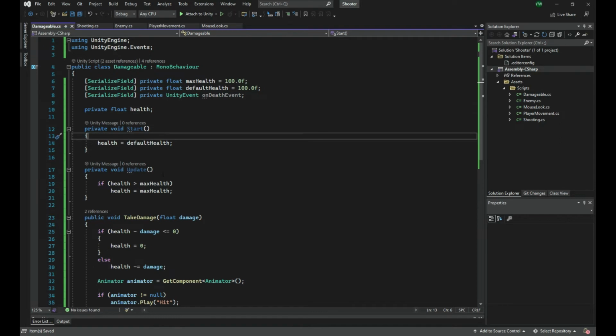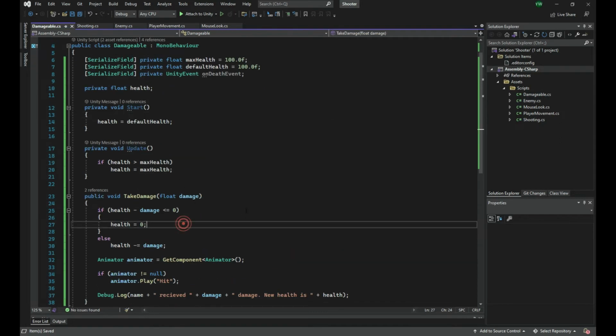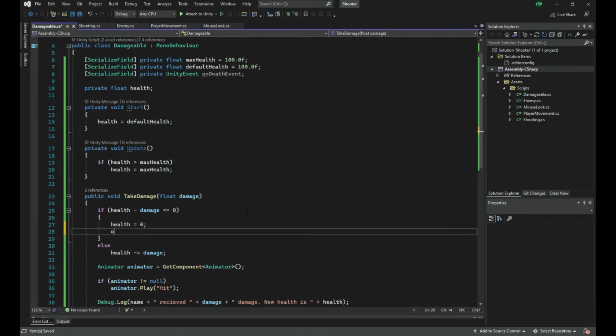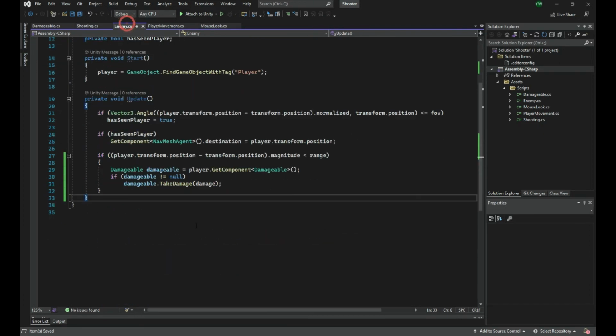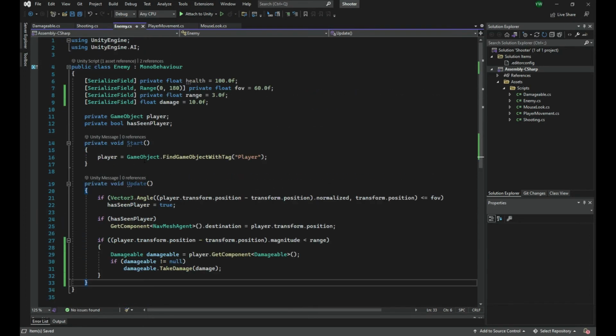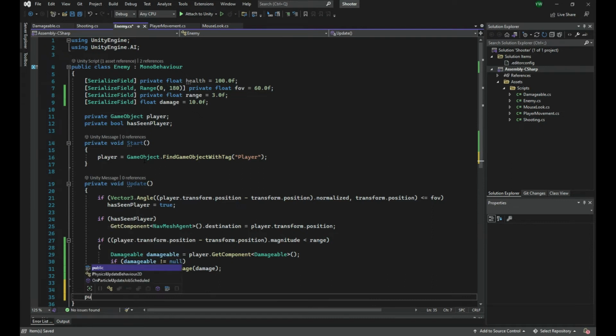What we are going to do now, whenever the death event happens, is say onDeathEvent.Invoke, which should call all of the listeners related to that. Now this is a serialized field, so we can actually add those listeners inside of Unity. For that, I'm first going to add the actual listeners. I'm going to go under my enemy class and create a public function here called OnDeath. It's important that it is public.